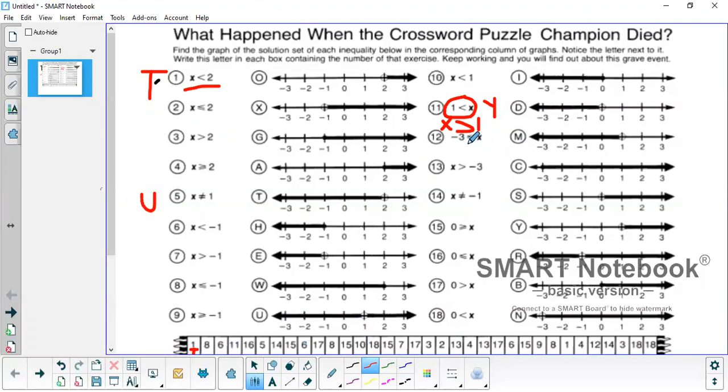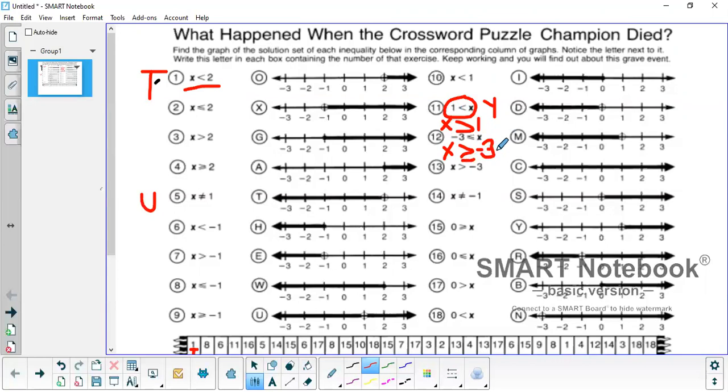Same with number 12. Look at number 12. What will this become? That becomes x. What will be the symbol? What do you think? x is greater than or equal to -3. That's right, because you have to flip it since you are moving the x to the other side. And then you write the -3. And that's it. Oh, my 3 looks ugly. So x is greater than or equal to -3.